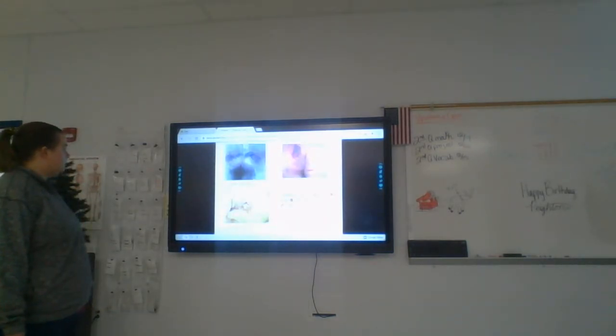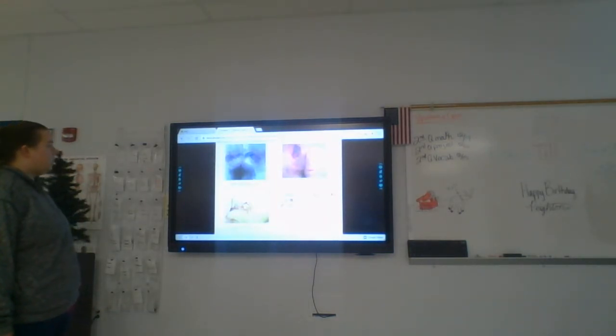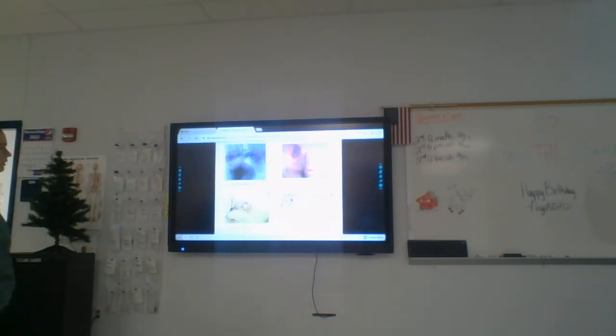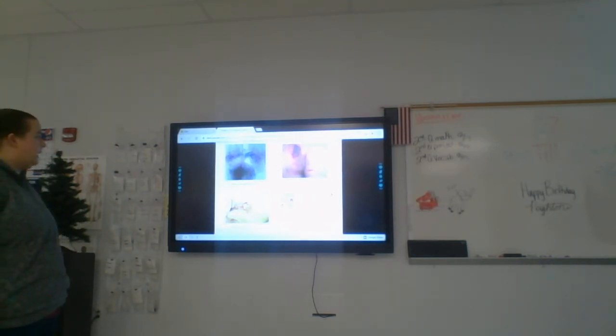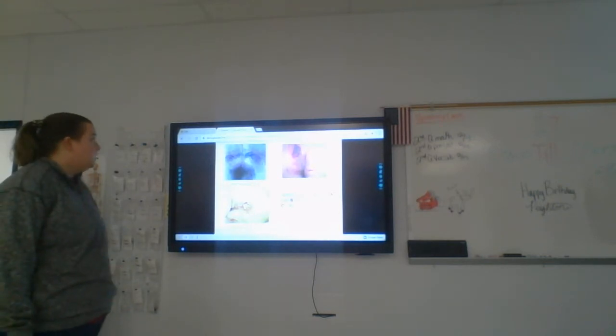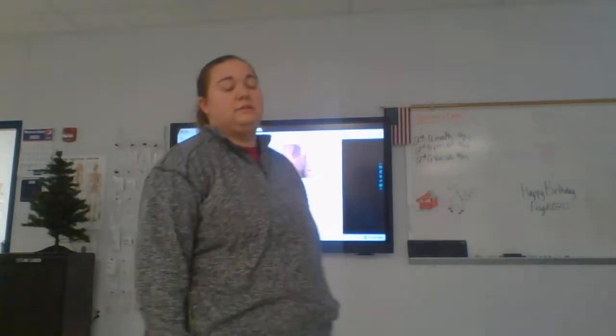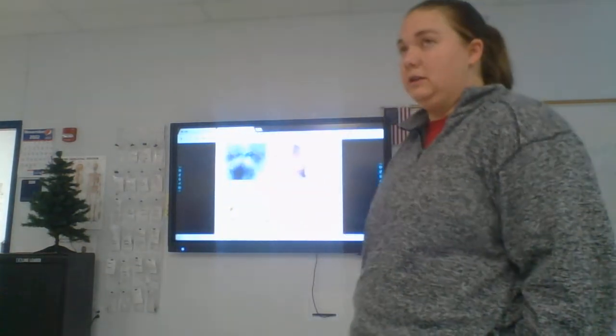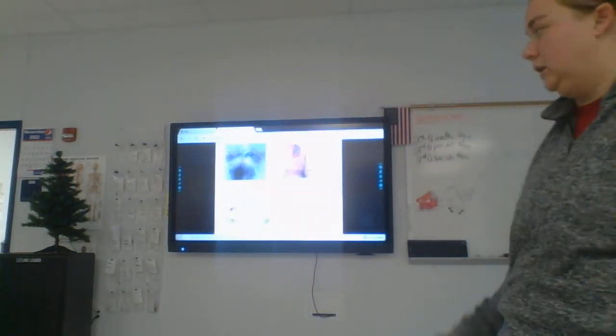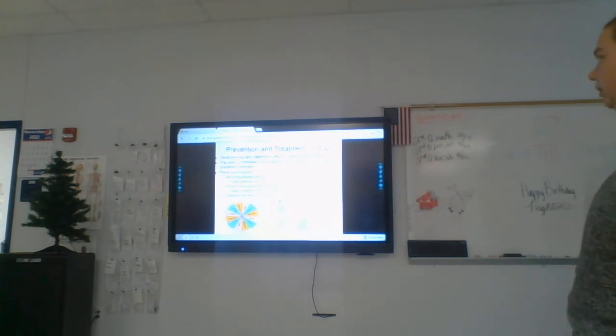So these pictures here on slide 13 are going to show you a Kennedy terminal ulcer, and then the first 4 to 8 hours, and then C is going to be after 8 hours of having that pressure ulcer. So as time goes on, and this is why it is so important to let someone know as soon as you see any redness or pink tinged skin in a certain area at all.